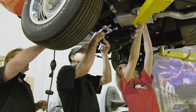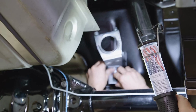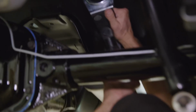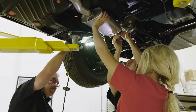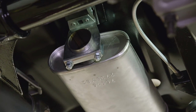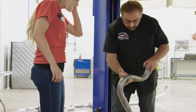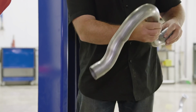Yeah, what I'm gonna do is, this clamp has gotta go on like this. I'm gonna go ahead and tighten that down. This one's just gonna stay straight on? Yeah, and then we have to slide another pipe in there, so we don't want to tighten that yet, but it should hold that setup in there. This is the over axle pipe, and it should be marked right hand and left hand. Okay. So this one's got to go over the axle.